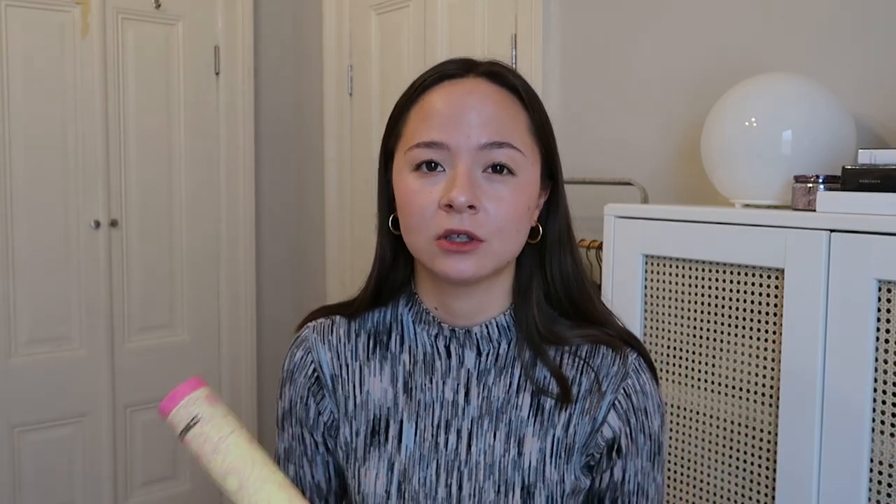I use this once a week — basically Mondays — and I use it to just reset my scalp. This shampoo has little exfoliating balls in it, so when you rub it into your scalp, it's exfoliating your skin and getting rid of any dead skin. I found that this really helps make my hair really shiny and look really healthy throughout the week because it's taking off all of that dead skin and letting your hair grow from a clean, fresh follicle. I've been using these for the past month and my hair feels and looks a lot stronger and healthier.